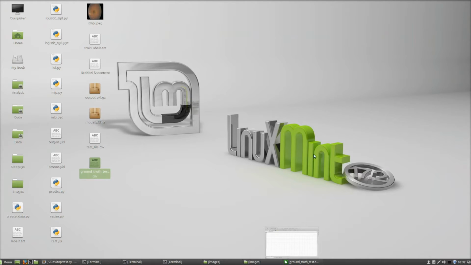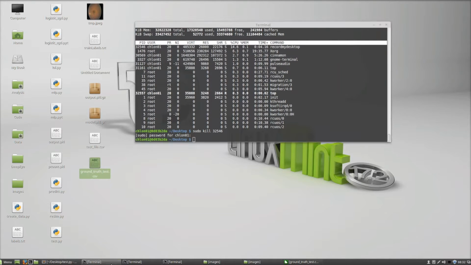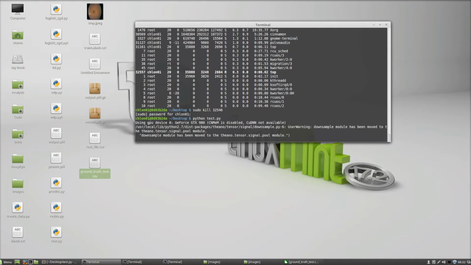So I'm going to train the convolutional neural network. The first thing I do is bring it up by running it in Python. All of the hyperparameters have already been selected, and all of the paths to the images have already been specified in the Python script. And so I just run it. It takes quite a while to load. Here it's just loading up the GPU. I'll get back to you after a couple of epochs and guide you through exactly what's going on.